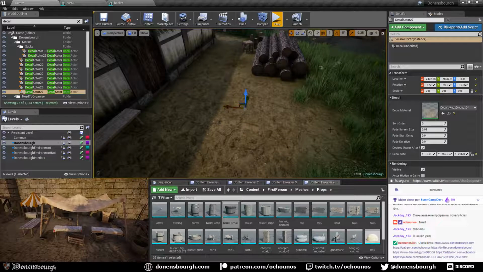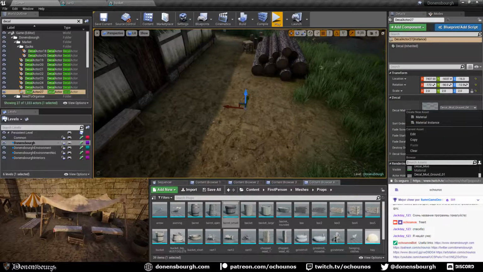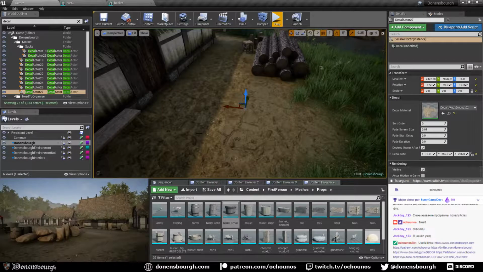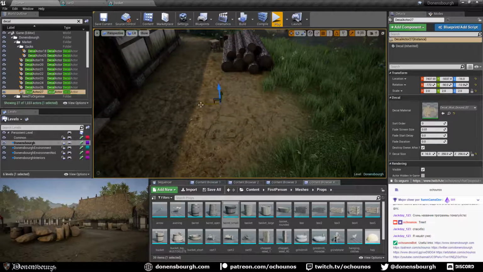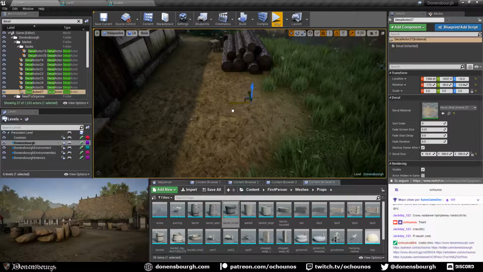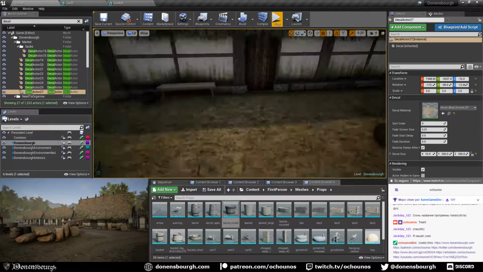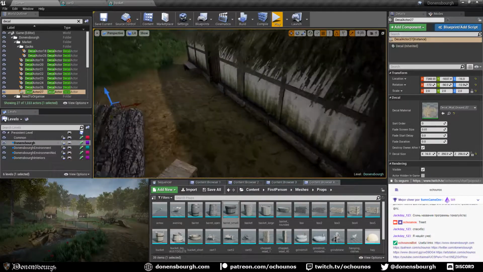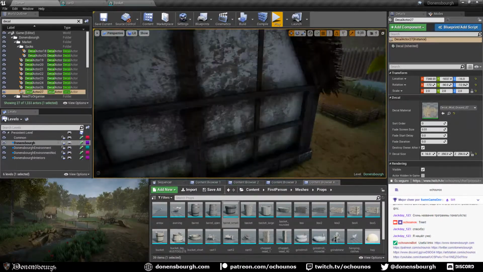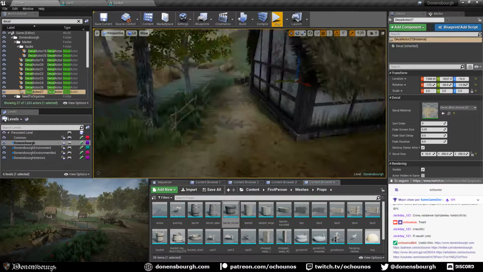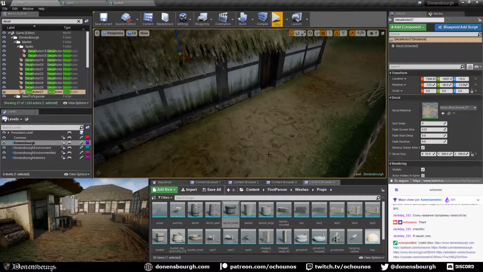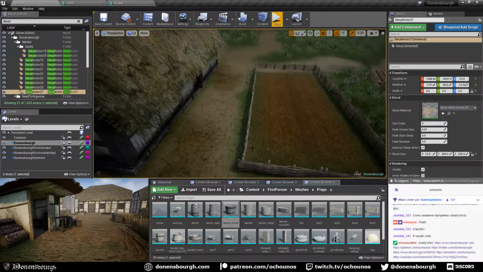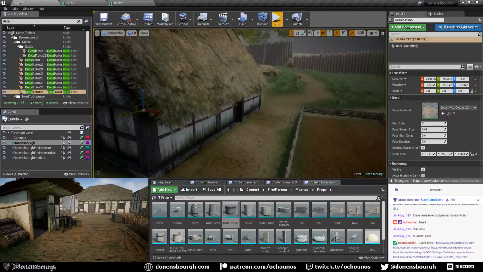I want to have just some dirt here, and now I need to find something nice. That's fine. Instead of having too much detail on the terrain, I just use the decals, and that's helping with that. What is supposed to be here? I don't know what should be here.